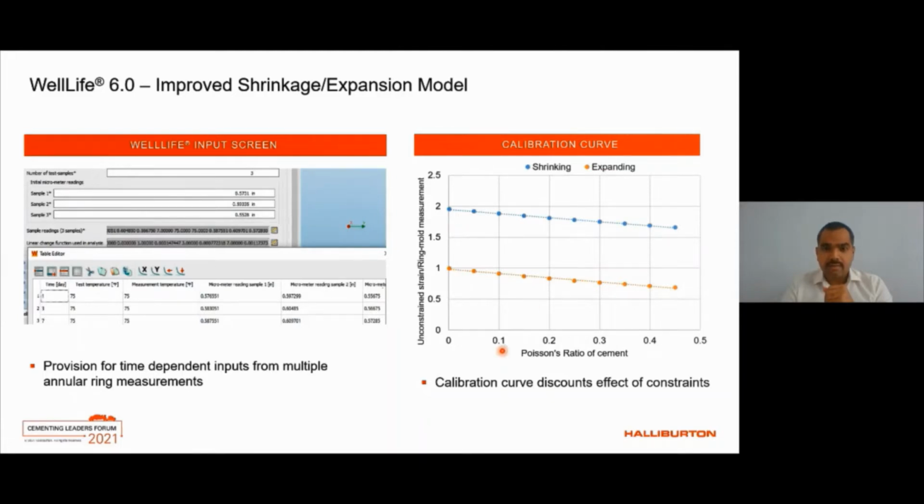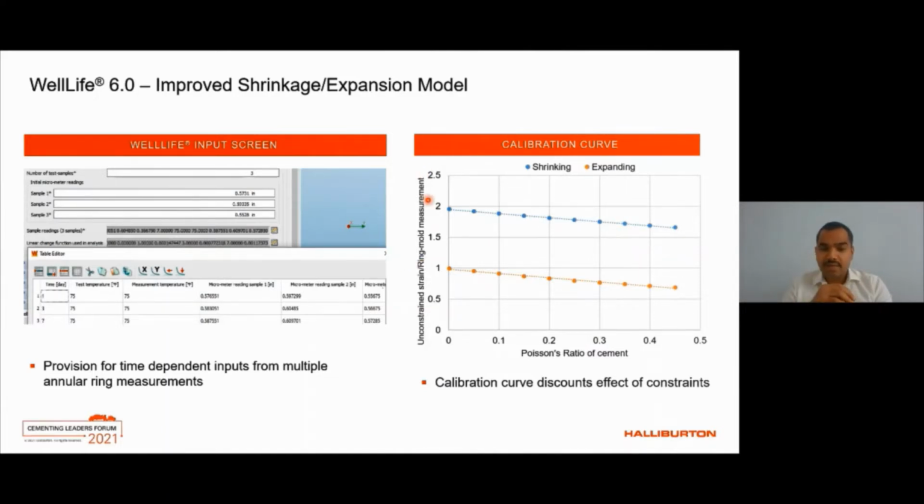We are looking at Poisson's ratio on the x-axis, because if you were to imagine, Poisson's ratio connects strains, or in other words deformations, along different axes. And because of these constraints, the amount of deformation that happens in an axis is a function of the Poisson's ratio and the constraint in the other axis. So that's why only Poisson's ratio appears as a property of interest that controls the effect of constraint, not Young's modulus. And on the y-axis, you're looking at two strains.